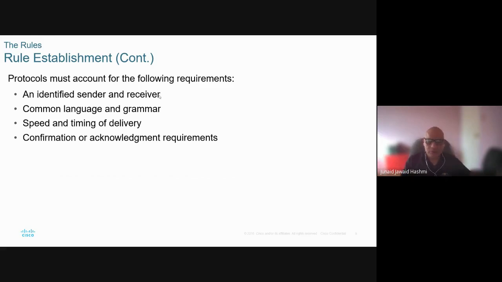They have to speak, obviously, the same language. Okay, speed and timing is also important for the message to be sent and received. And also acknowledgement on the network is very important. For example, right now when I'm talking to you, I don't even know if you guys are listening or not, so there's no acknowledgement. In this case, it's probably okay, but on the network it could be a problem.